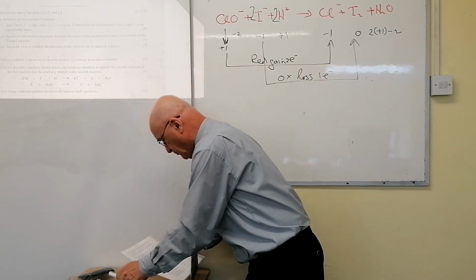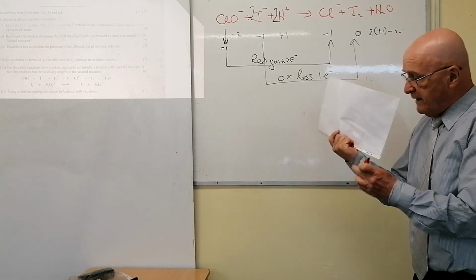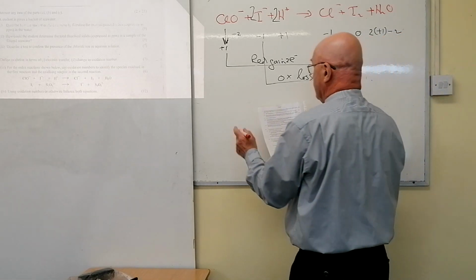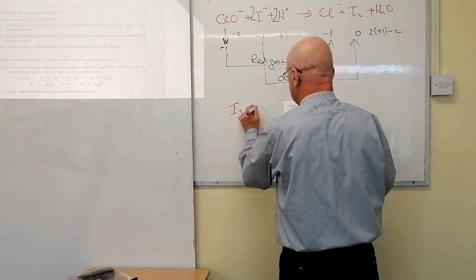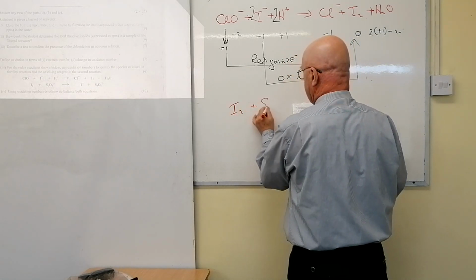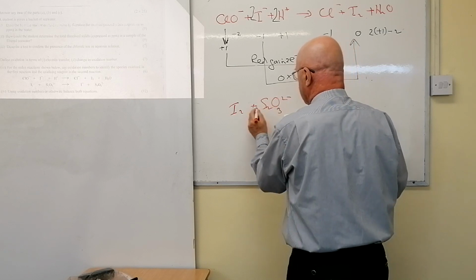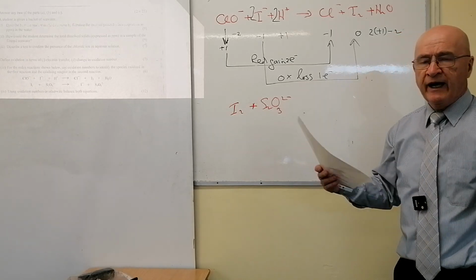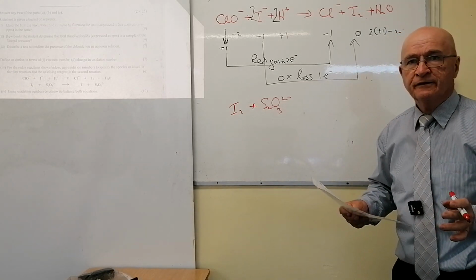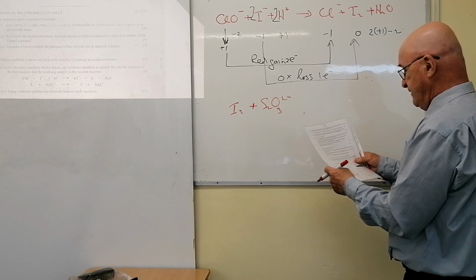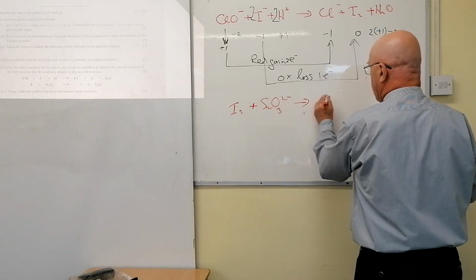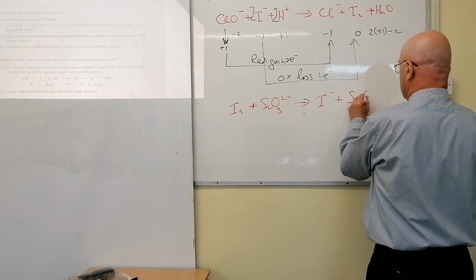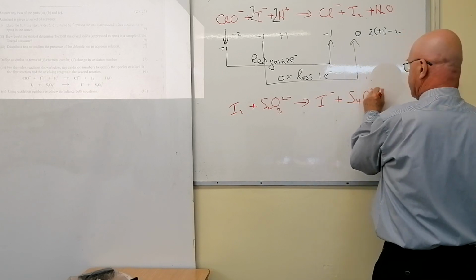The second equation you're asked to balance as well, okay? Now, the method is the same, irrespective of the equation. You need to apply it that way, it's very important. This is I2 plus thiosulfate, S2O3 2 minus. Now, don't be in any way intimidated by a new chemical, please, okay? Something I haven't seen before. What does it matter? It doesn't matter at all, okay? Don't be in any way intimidated by that. Goes to I minus plus S4O6 2 minus.